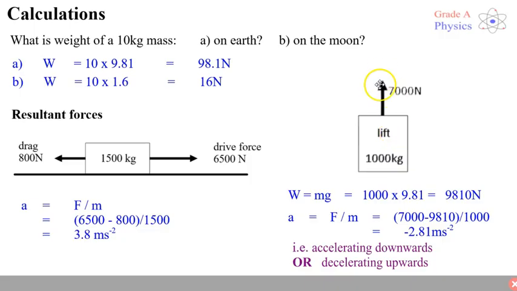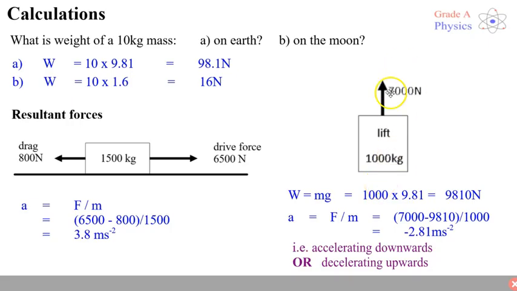Slightly more difficult is if we think about a vertical scenario. You might have a lift where we've got a mass and we've got the tension in the cable, and you're asked to find the acceleration. Now, a lot of students would make the mistake of just thinking 7,000 is the only force acting. But clearly we have the weight as well, even though the question may not have stated that. So if we have anything to do with vertical motion, so planes and helicopters and elevators and so on, we must calculate the weight. So we can calculate the weight, mg, that's straightforward. So we could actually draw an arrow here if we wanted to. And then we need to find the resultant force.